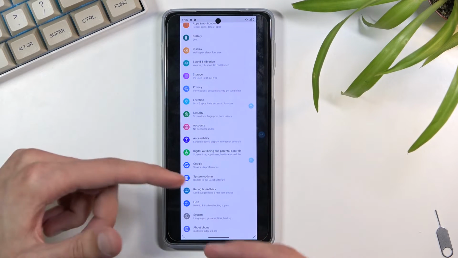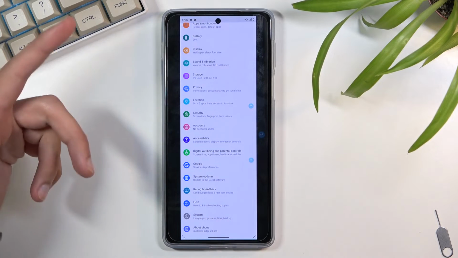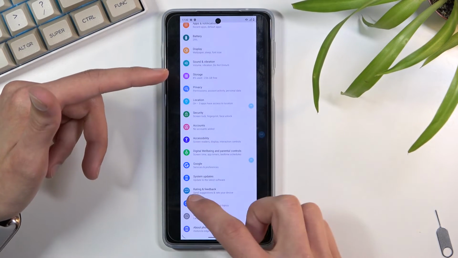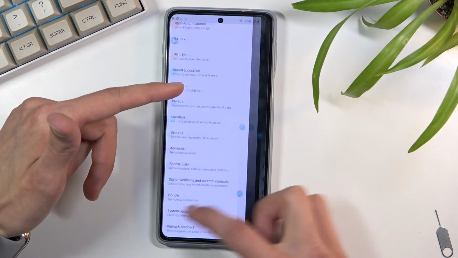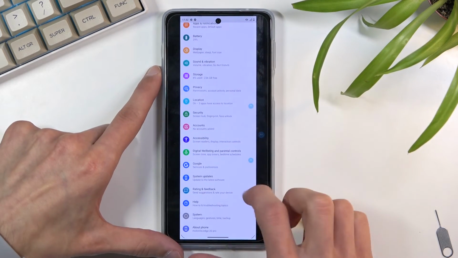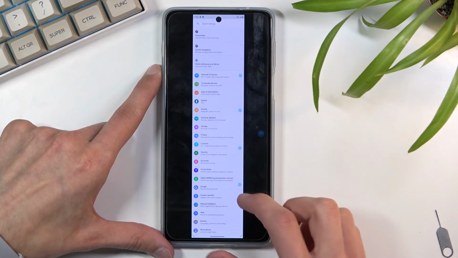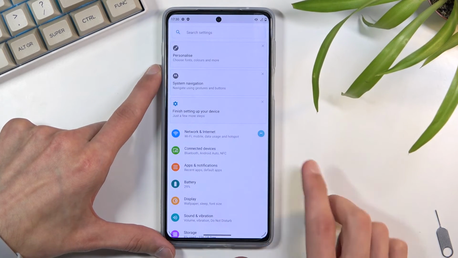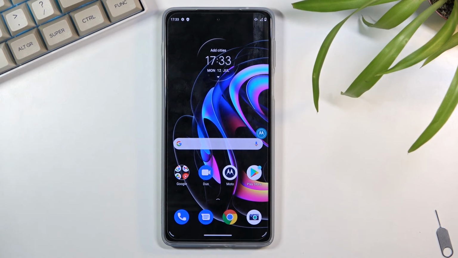non-cropped one. So when I started the second, or actually the third scrollable screenshot, it went all the way down, and it stopped, and then I shortened it, right? And this is the short version of this screenshot. So it keeps both of them. Then we have the long one, the super long one, and a normal one, as you can see. So there we go. That is basically how you can capture normal screenshots and also scrollable ones.